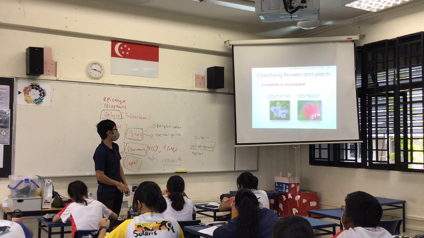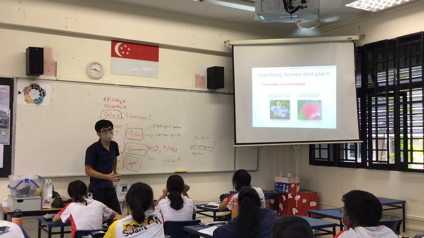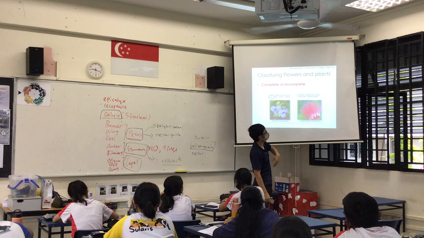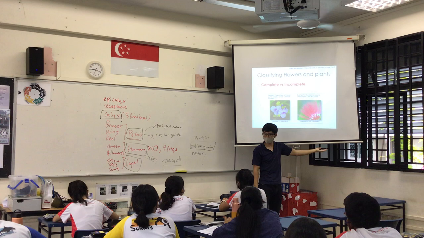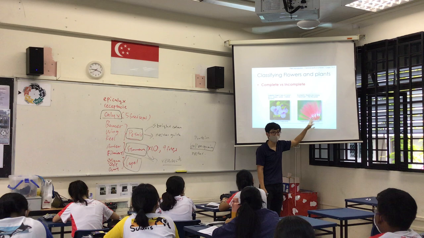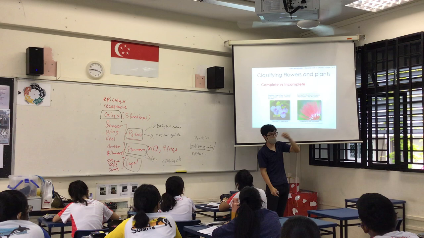Complete flowers are flowers that have all parts. The only reason why we have these terminologies is because some flowers don't have all these parts. Look at the flower to the right. Here, you see a flower that comes with the filaments and anthers sticking out, but no petals. This flower is quite unique. It colors its filaments instead, so it still looks quite beautiful, right? But no petals. This is an incomplete flower. The flower you have in your hands is a complete one.